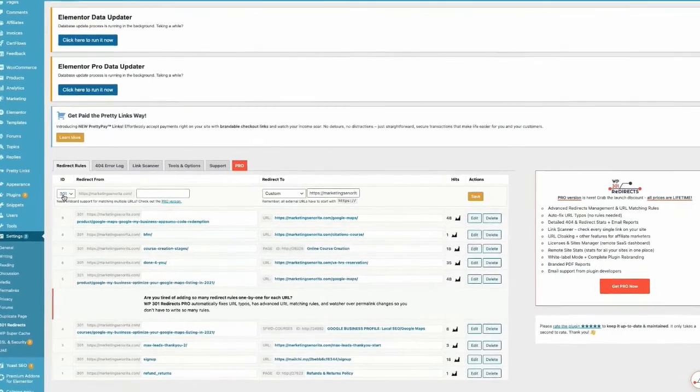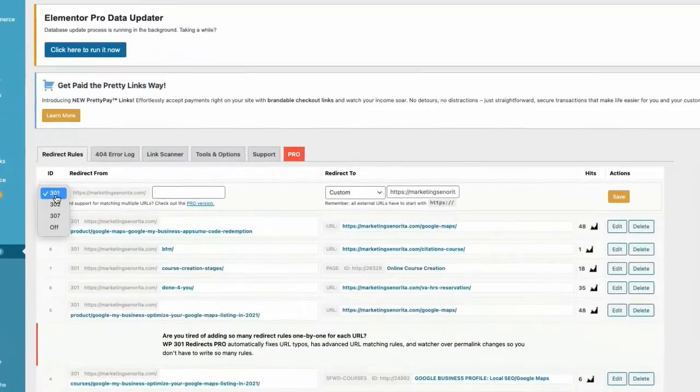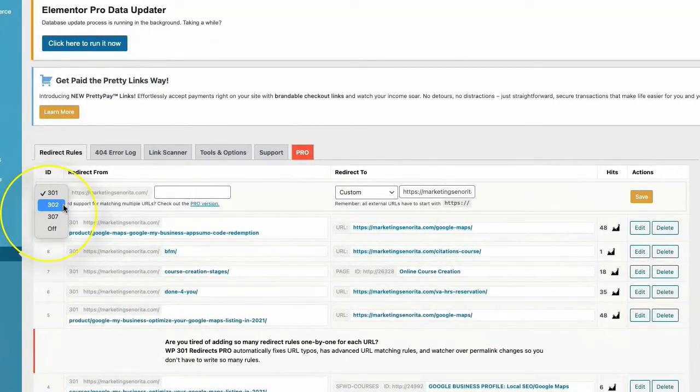First thing I'm going to point out is over here on the left, you can see it says 301, 302, 307. I'm just going to quickly mention, just so you know, the 302 and the 307, those are more like temporary redirects. There's a really, really good place for using those, which I will mention in just a few minutes because I don't want to get too sidetracked. Okay, so for now, we're just going to create a 301, which again is a permanent redirect. And all you need to do, it's super, super easy, okay?